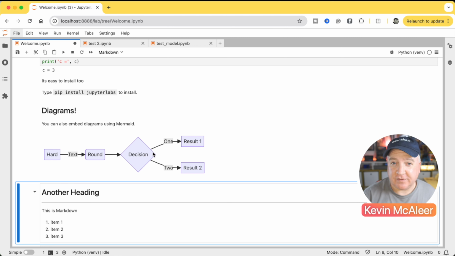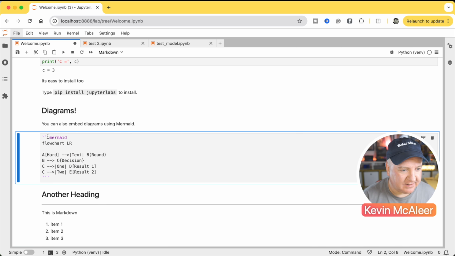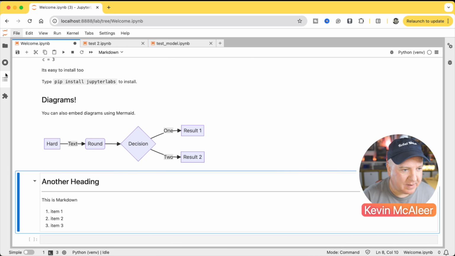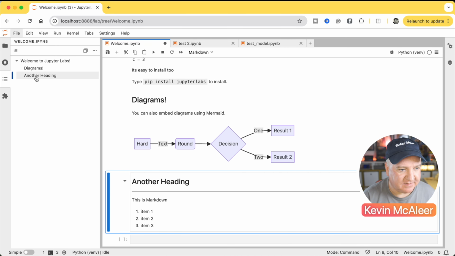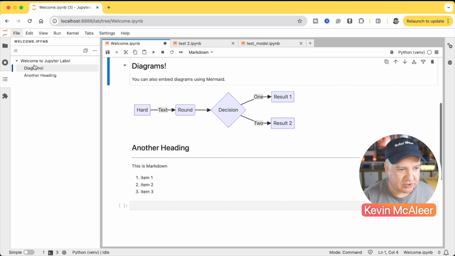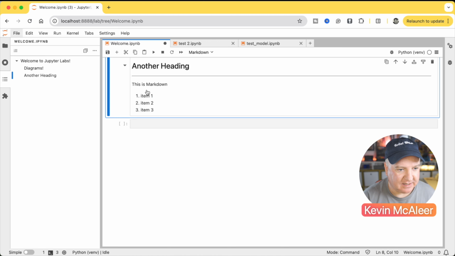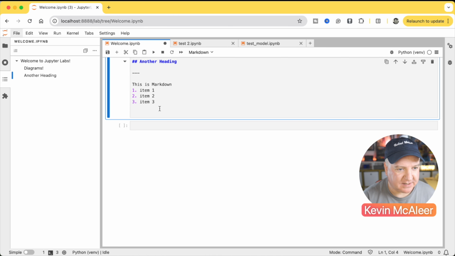So you can do that in Visual Studio Code as well if you're interested. You simply just have to do 3 little backticks, mermaid, and then 3 little backticks at the end. And anything in there that follows the Mermaid language, it will render okay. And you can see that I've got another heading. If I pop out this here, you can even see that we've got a structure like bookmarks with chapters and so on based on our heading levels. And that's just more markdown there.